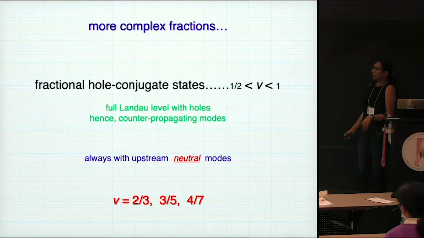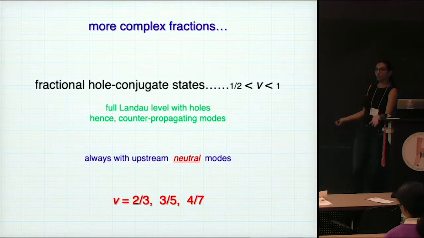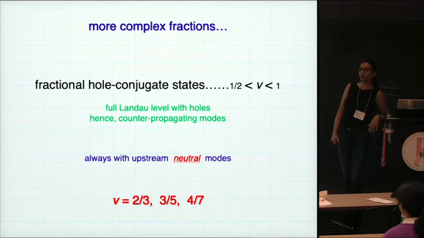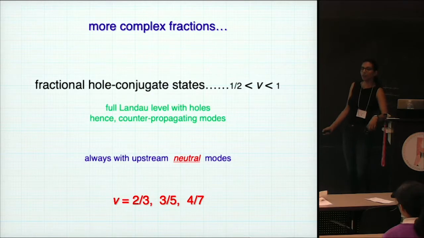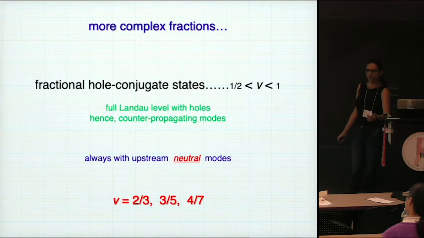And then we go to more complex states. Why do we go to more complex states? Not just because it's freely available for fractional quantum Hall, because yes, if I go to fractional quantum Hall states, I will get a zoo of states, as you said, and it's really good to do experiments in all of them because somebody has to do it one day and you can publish. But the point is at the end of the day, you should have a better motivation. And our motivation was this.